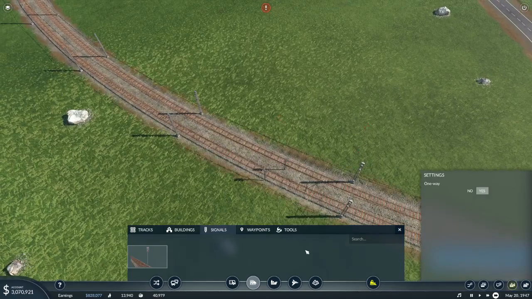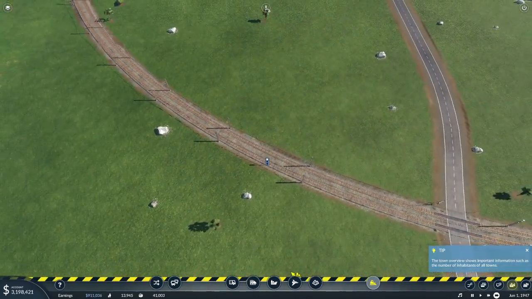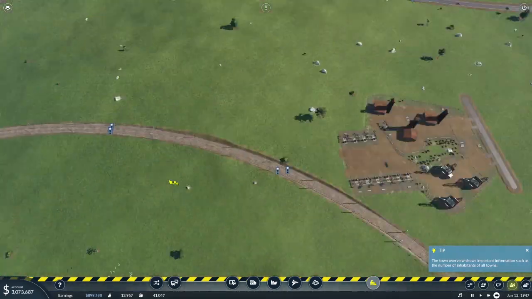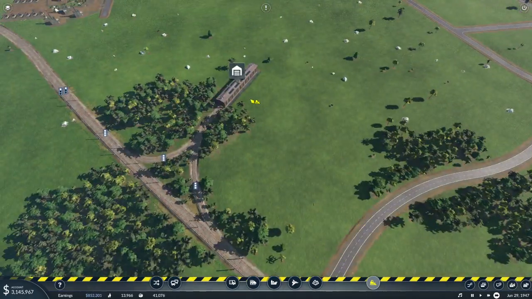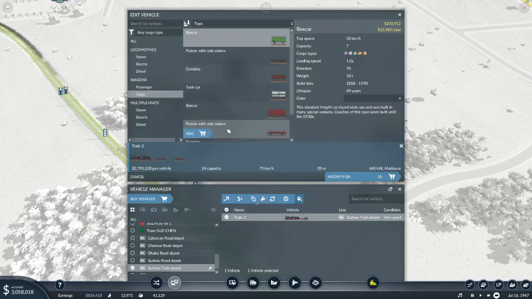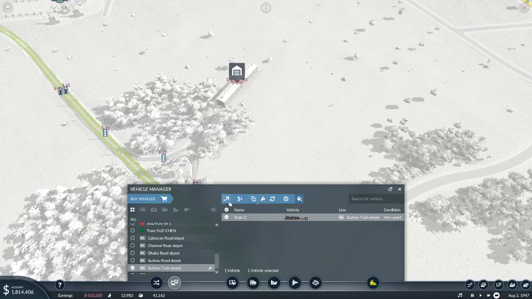Okay, and then we need to find... So that way, then it's always one way, and then it's got that. It's got a lot of signaling from one place to another. Okay. So we got a train that's sitting in here. And we edit the selected vehicle. Can I add an additional two side stakes to that? And set that to Shinani line.